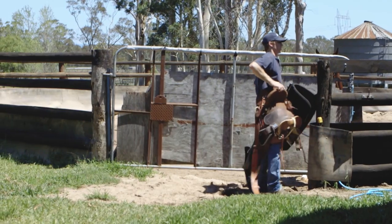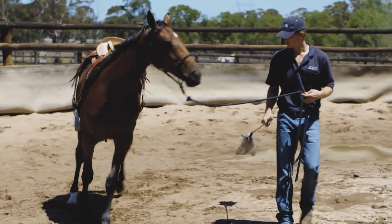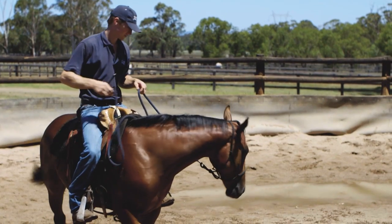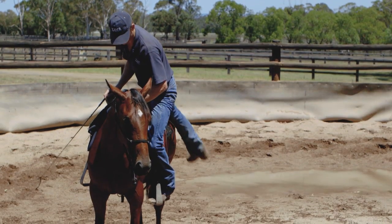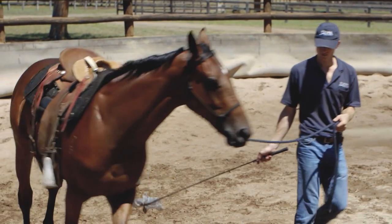When we take them in the round pen, we focus on a few things. One is moving the horse's feet in a direction that we want, so we have control over where the horse is going and what they're doing. A lot of bending the horse is about getting it relaxed, which is generally going to be our steering when we're riding them — that's why it's so crucial. We also do a lot of desensitisation, getting the horse used to objects that make noise and move around, exposing them to things that might spook or shy them — pretty much making them brave.